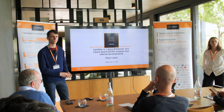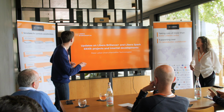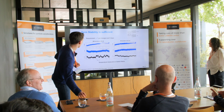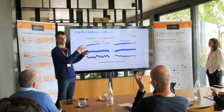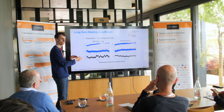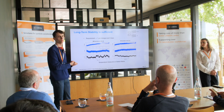But you also don't know how much the temperature varied over that 100 or so meters? I mean, there was one slide. Oh, sorry. Yeah, go back. No, the other side. Yeah, so the temperature was, of course, not measured at all positions, but it was measured on the switch matrix itself because it's the most temperature-sensitive component. And here you see, well, I don't know if you see it, it's 20.8 and 20.9. So it's really a small temperature variation. So there was no test for a harsh environment as far as I know.